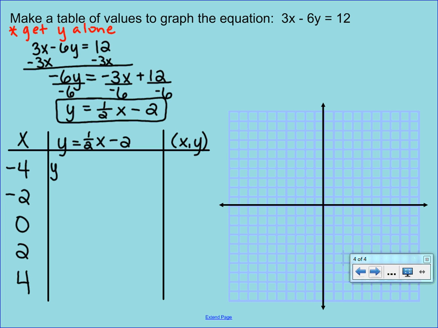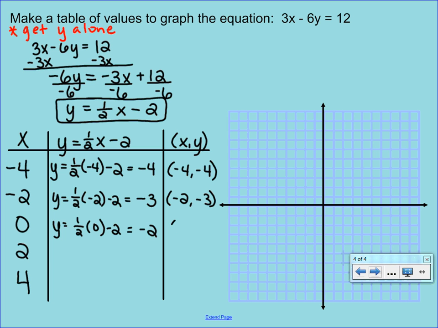Let's go ahead and plug these in, just like we did before. Half of negative 4 minus 2: half of negative 4 is negative 2, negative 2 minus 2 is negative 4. Plug in negative 2: half of negative 2 is negative 1, negative 1 take away 2 is negative 3. Plug in 0: half of 0 is 0, 0 minus 2 is negative 2. Plug in 2: y equals 1/2 of 2 minus 2, half of 2 is 1, 1 take away 2 is negative 1. And lastly, plug in 4: half of 4 minus 2, half of 4 is 2, 2 minus 2 is 0. So our point is 4, 0.